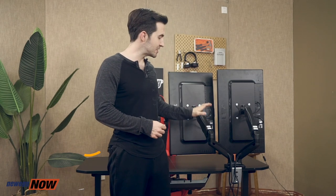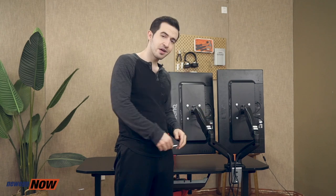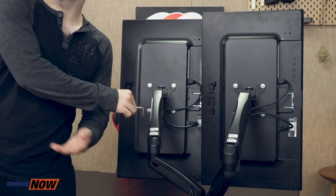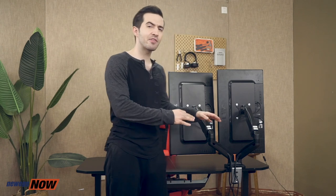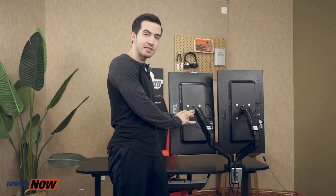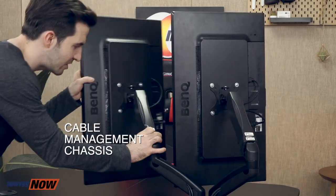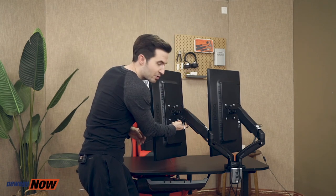So if you're a visual artist, photo editor, gamer, streamer, composer, stock trader, or if you just want an elite movie setup, all variations of display requirements are possible here. Depending on the weight and size of your monitors, you'll use the tools provided to counterbalance the weight using the gas spring adjustment. Turn clockwise to reduce gas spring tension for lighter monitors and counterclockwise to increase tension for heavier monitors. Once you find the right balance, the monitors will remain level in place. Also included are the cable management chassis — these arms keep your cables neat and organized so you can say goodbye to messy and tangly wires.